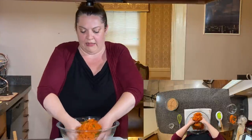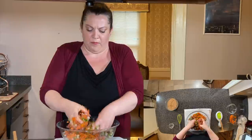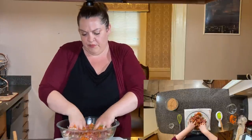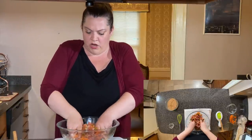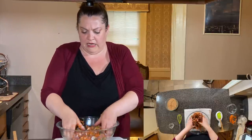Now let's work it again a little bit. We got those veggies working with the meat and the proteins. Just a little bit, because we are gonna, like I said, work it again once we add that panade in.